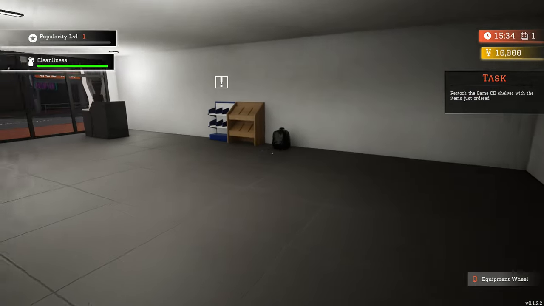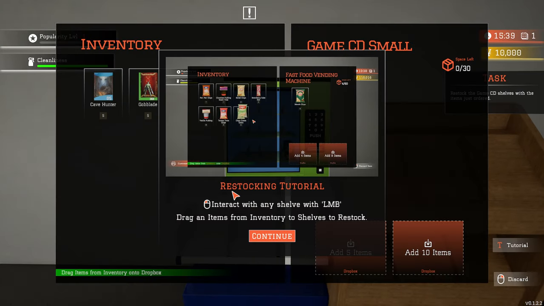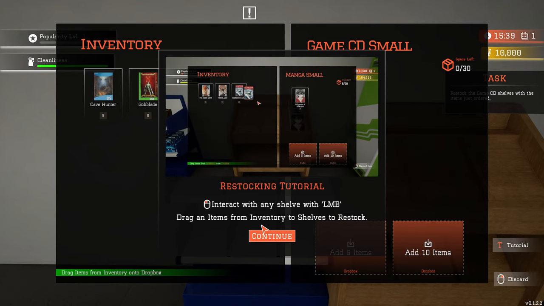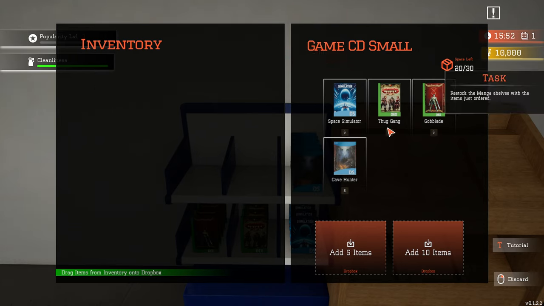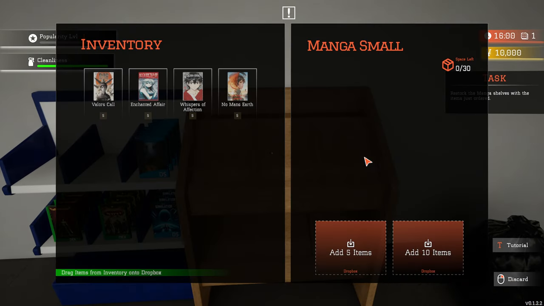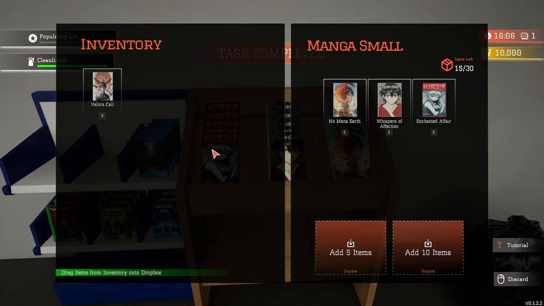Restock the gaming CD shelves. Interact. Restocking tutorial. Interact with the shelf with left click and drag the items from the inventory to the shelf. Okay. So, add five items. Okay. Okay, now this one also. Interact. Same thing. We have to drag it.